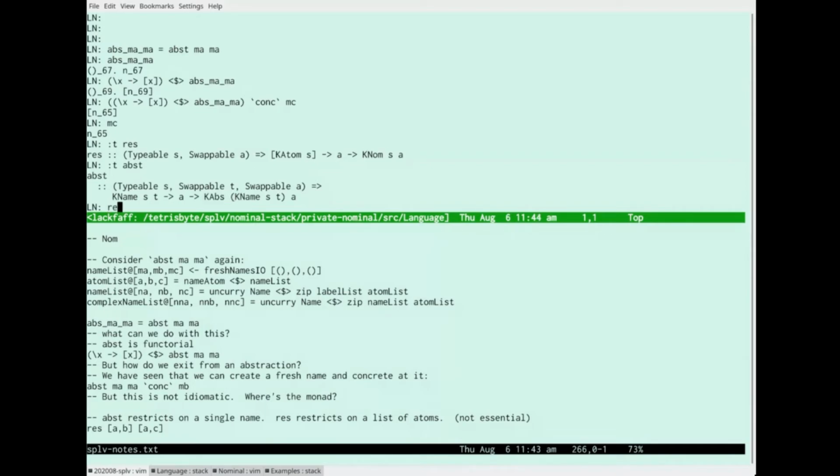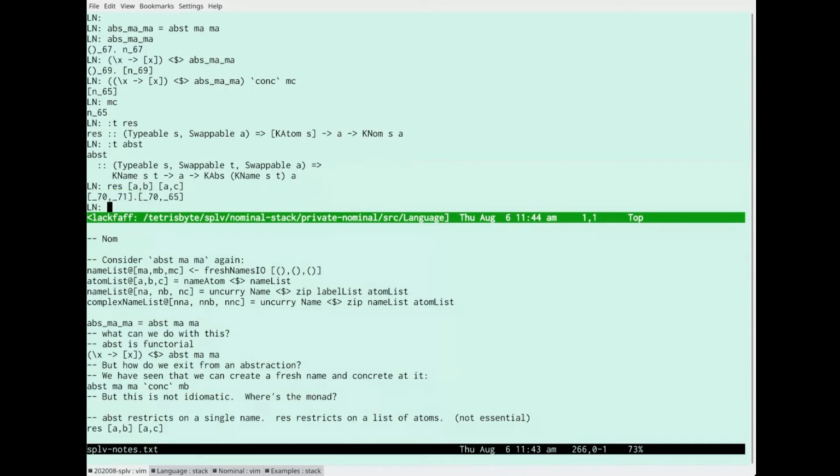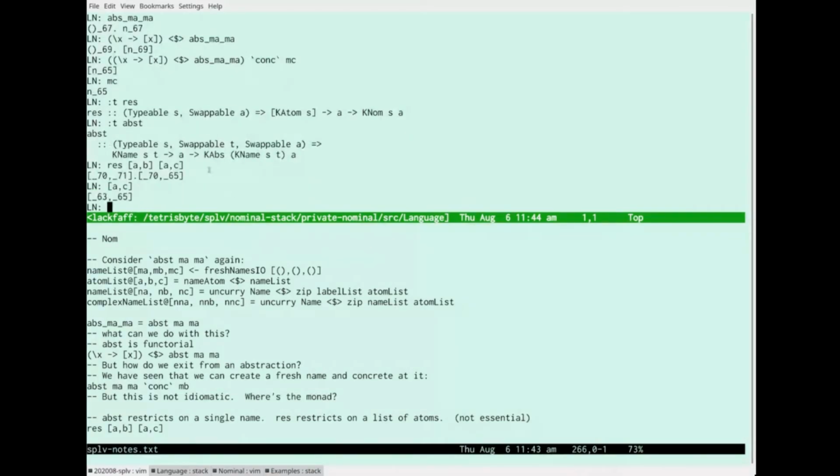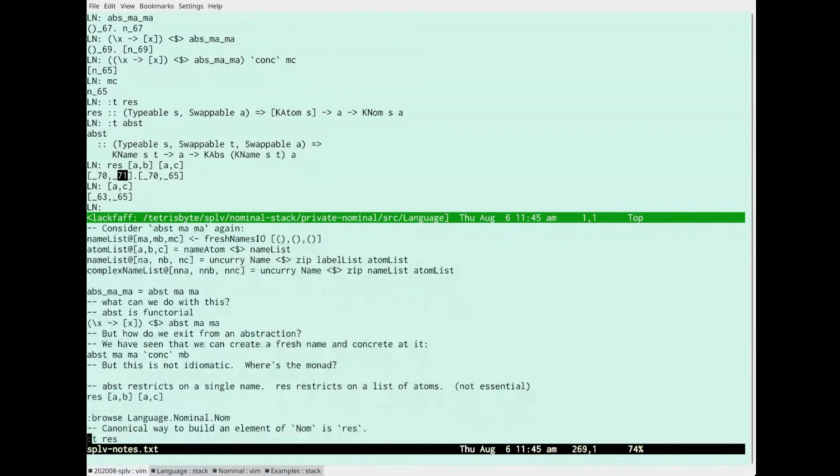So let's just compare them. I'm going to restrict A and B in AC, just because I can. And let's just look at AC. So this is the C here, and this is A, but it's got restricted here, and this is the restricted B, which isn't used in the body, but is floating around in the restriction anyway. Okay? Any questions on this before I move on? Cool. Thank you very much for the smiley, David. Please feel free to use emoji, and any feedback helps.